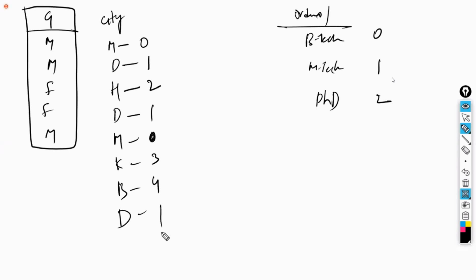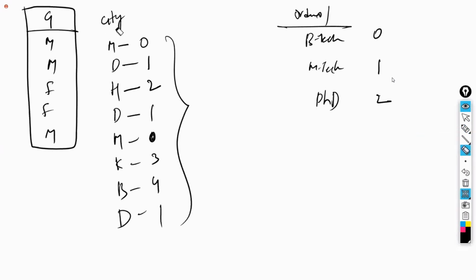But they are all cities, just names. City names are just names, so they are nominal data, not ordinal. For nominal data, you have to apply nominal encoding. This is called ordinal encoding. Ordinal encoding means you give different values, and each of them is different. Is that clear? Whereas nominal encoding means you have to give it in a different way.